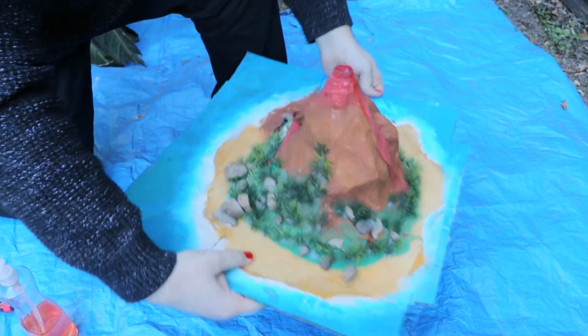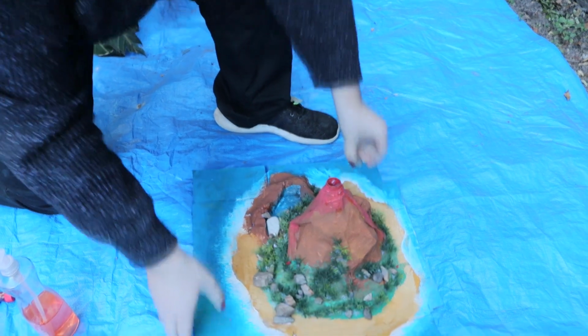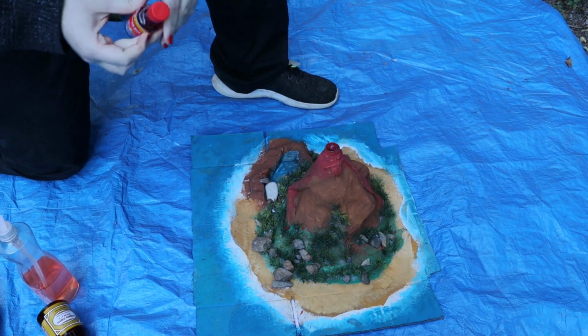There's an earthquake before the volcano goes off. That's what's happening right now. I didn't glue down all the rocks. Just one lonesome rock. And we're going to hope that that's mixed up enough. If the reaction sucks, we know it wasn't.